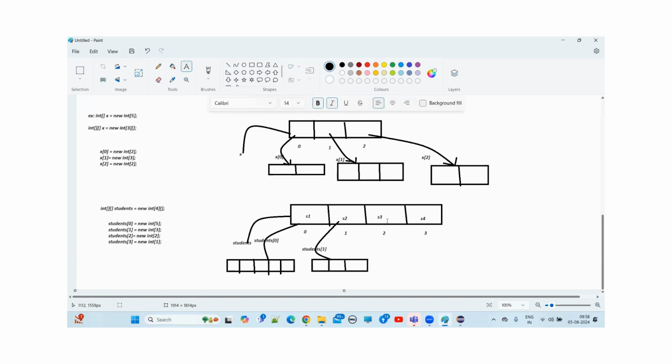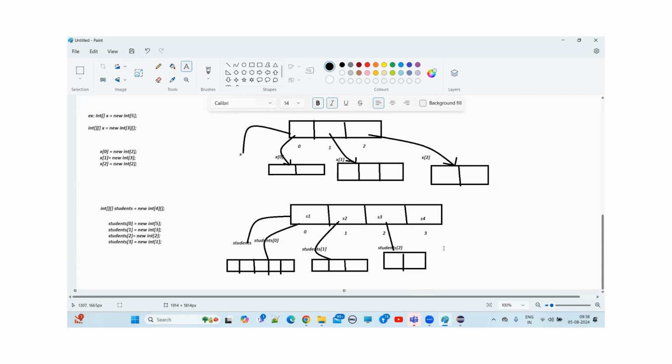Now S3 student, the third student. What is the size of the third student? 2. Third student means index should be 2, guys. Index follows 0, right? So that's why. Size 2. This is students of 2.